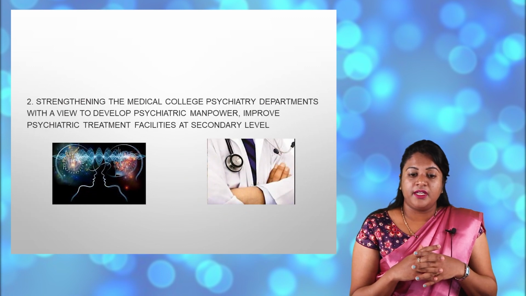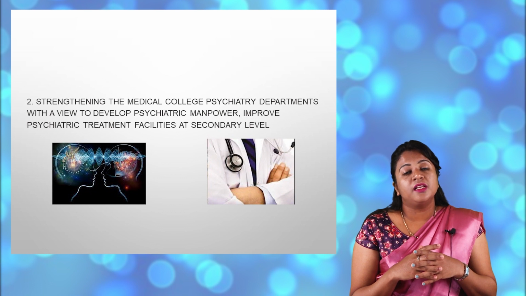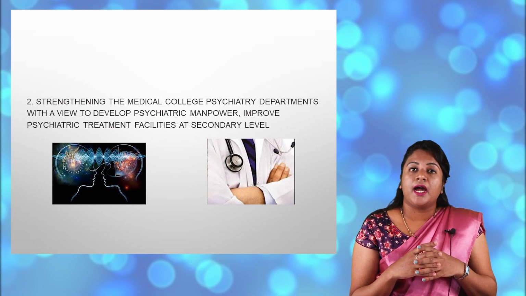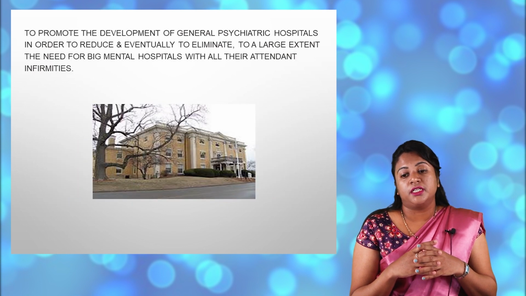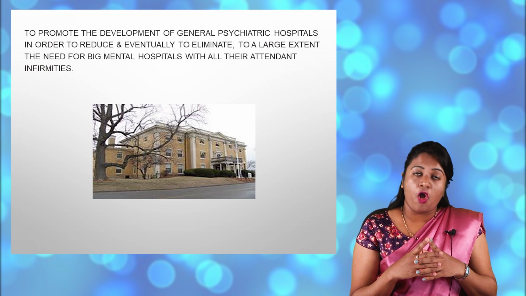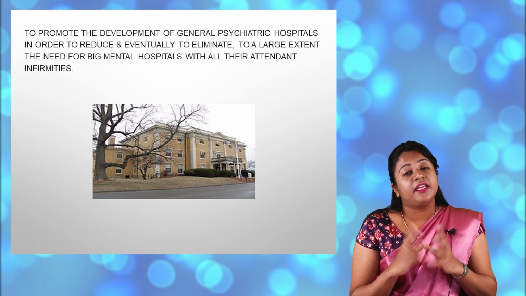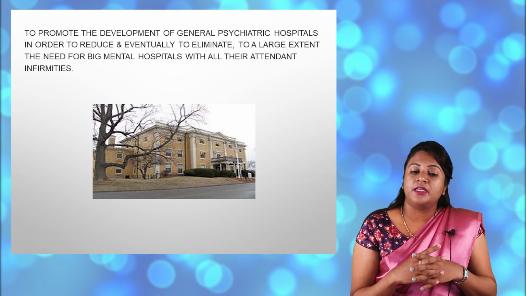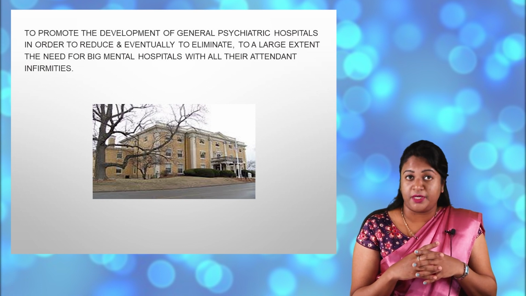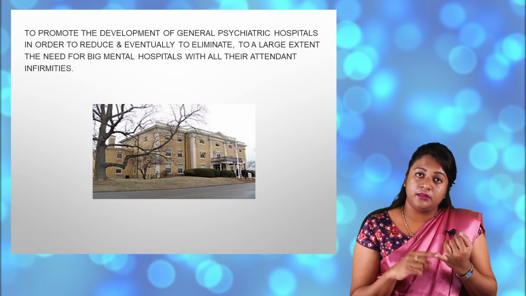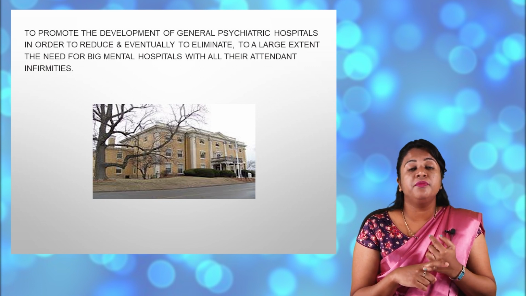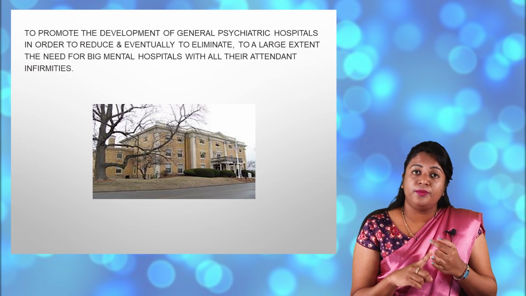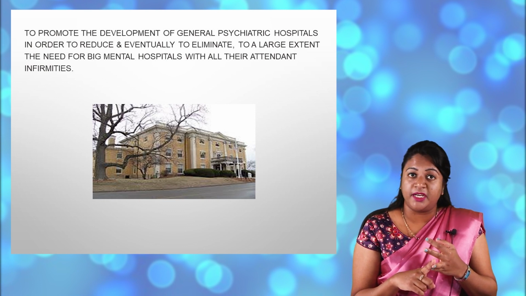The second objective is the strengthening of the medical college psychiatry department with a view to develop psychiatric manpower, improve psychiatric treatment facilities at the secondary level, and to promote the development of general psychiatric hospitals in order to reduce and eventually eliminate the large need for mental hospitals with their attendant infirmities. You know that in the earlier days, there were very poor mental health services, and very few mental hospitals were there to deliver care for mentally ill clients.